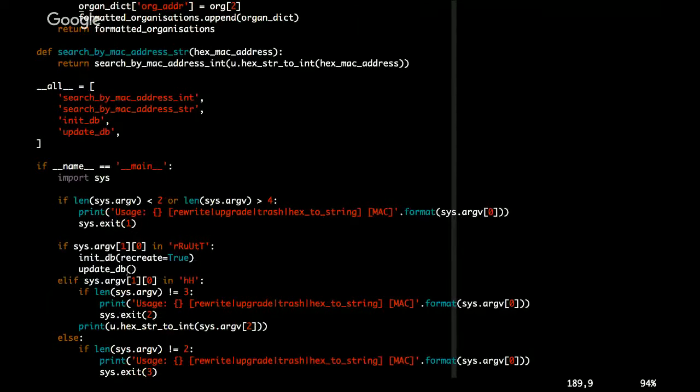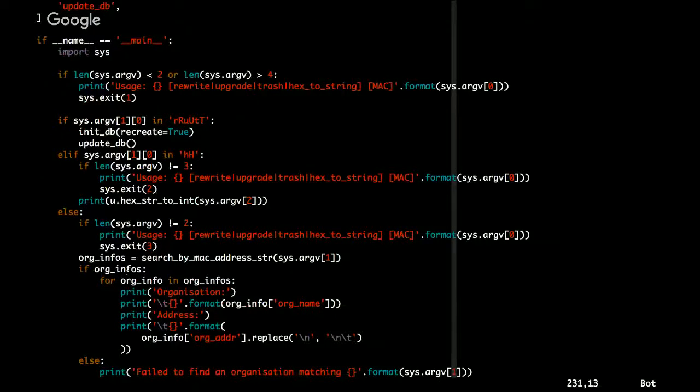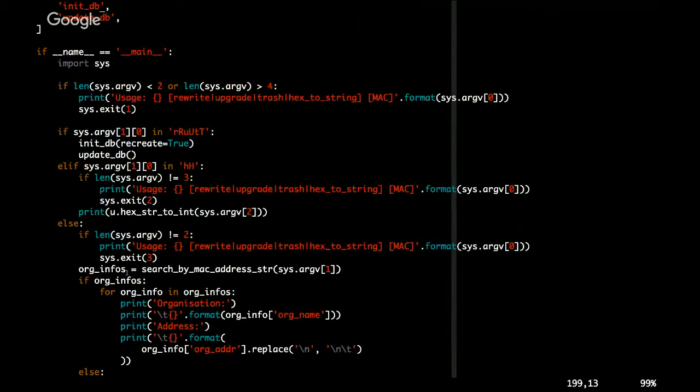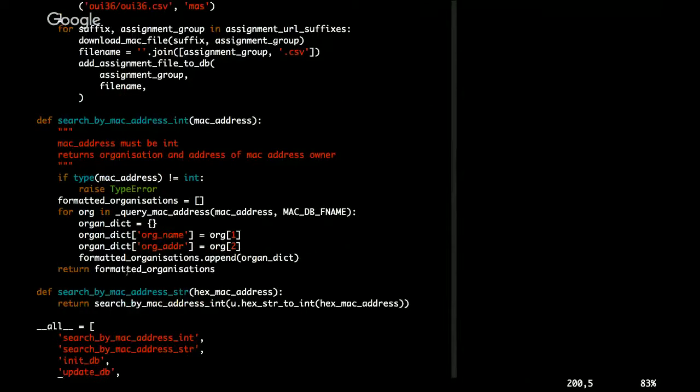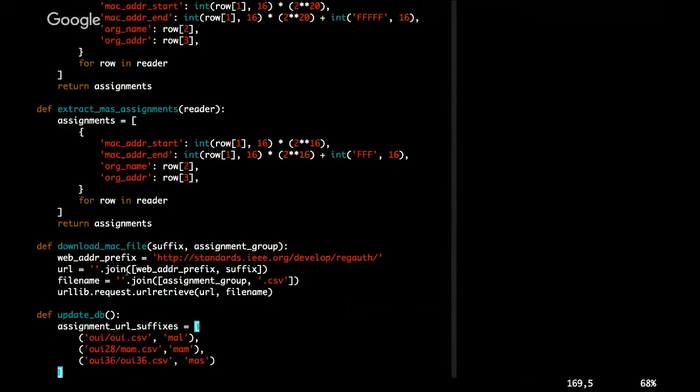It downloads the standards from IEEE and extracts them using CSV. It's just a big table, and you can just import csv, and it actually just works.